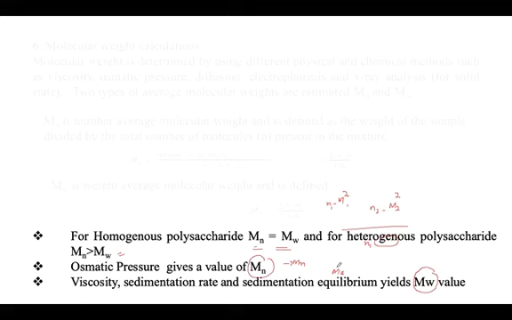Then we will try to find the constituents. Maybe we will use hydrolysis by enzymes, so that we can get one monosaccharide unit at a time, and identify that particular unit. And if it is homogeneous, then we can use any type of hydrolysis, so that any of the molecules formed is the constituent of the whole polysaccharide.